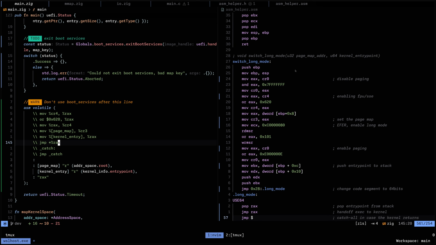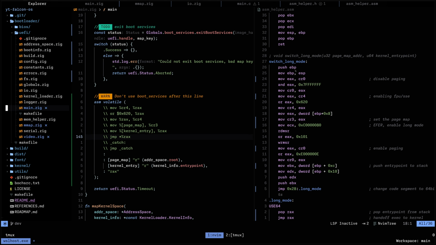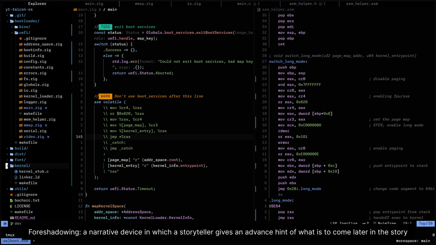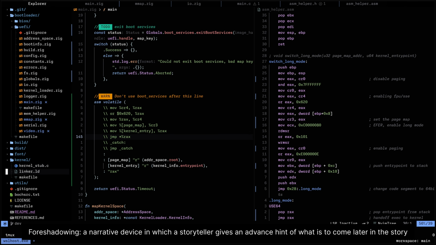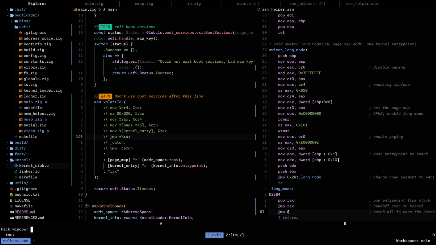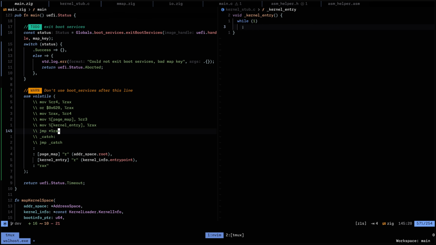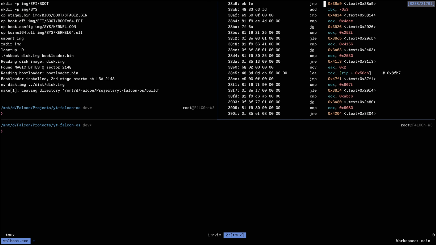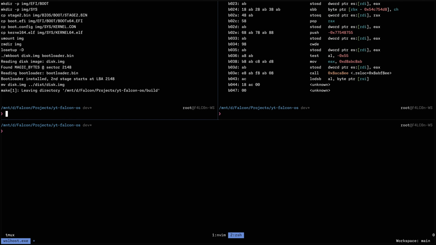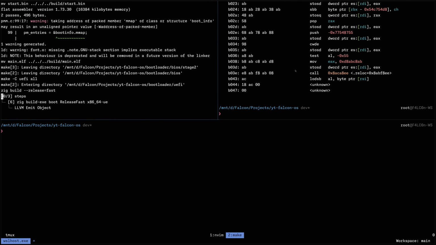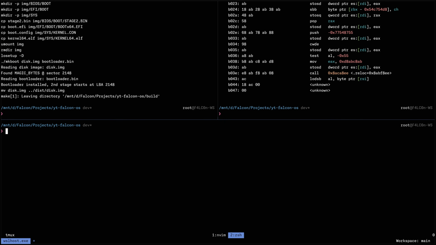And with a bit of luck, well, luck, who am I kidding? This will work first try for sure. We should land into this infinite loop here. So that's the expectation at least. Let's build this and give it a run.